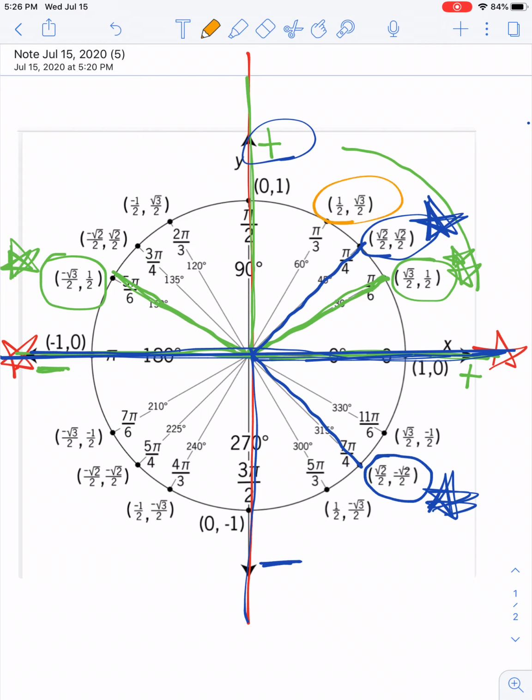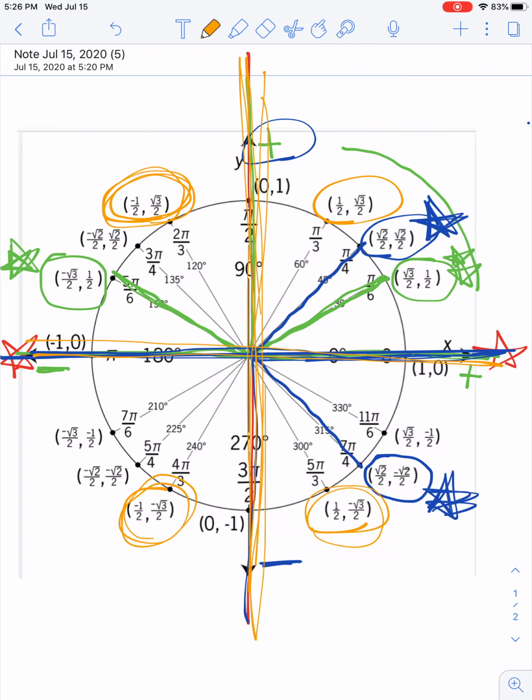So for example, this angle here, if I fold it here, we're going to call this hot dog style, it would match up with that angle there. This angle here, if I fold it hamburger style, you're going to see that it would match up with this angle right here. And again, if I then fold it this way, it would match up with this angle right here. So I want you to see the coordinates are very similar to each other. The only thing that changes is whether the x and the y value should be negative or positive, depending on which quadrant you're working in.